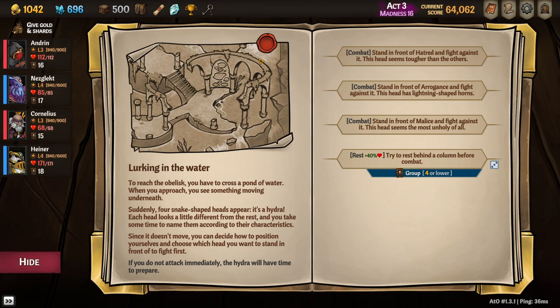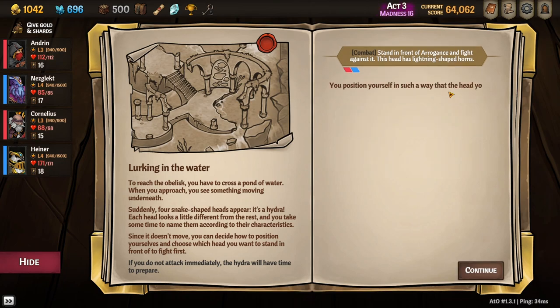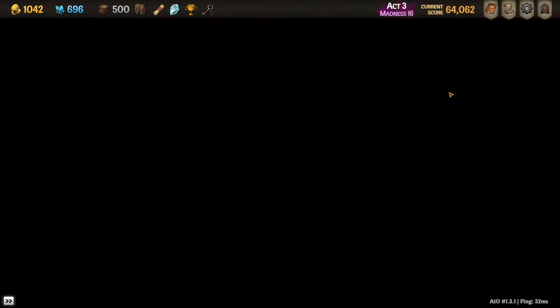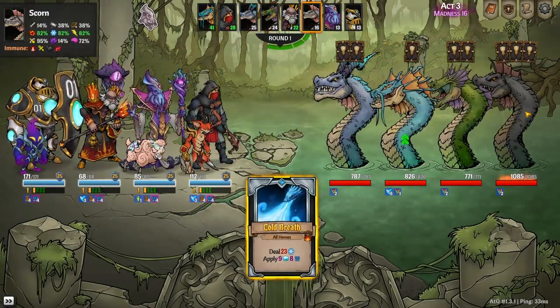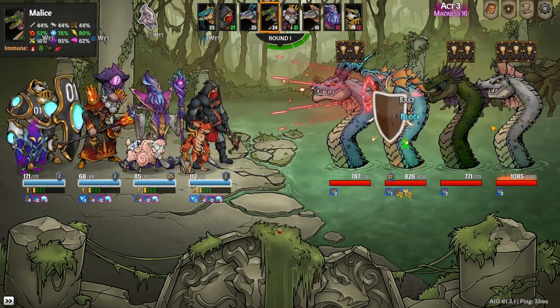So we can either try to rest or we can stand in front of Arrogance. This head has lightning shaped horns. I think standing in front of Arrogance is the perfect way to give them Insulate on an all fire run. I feel like Arrogance is what we got now. Oh, yeah, they don't have that much resistance to start with. The bad guy's actually fairly resistant.